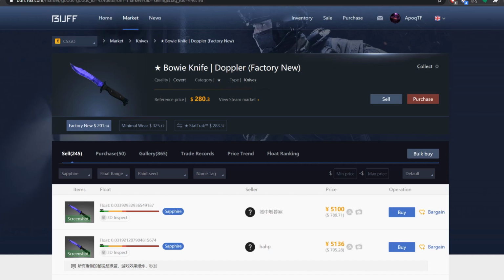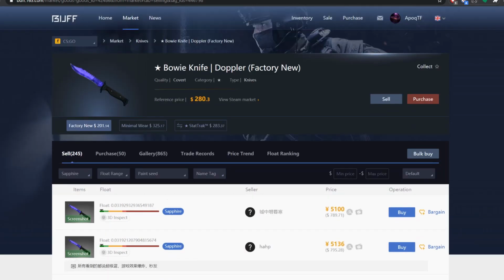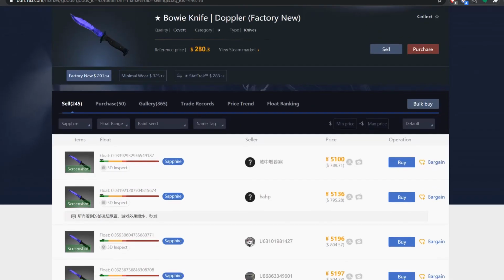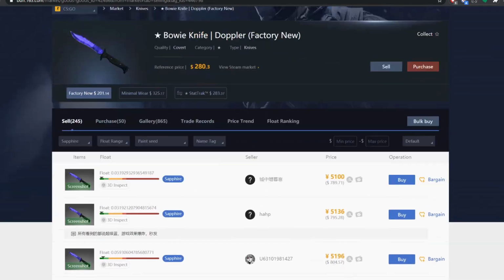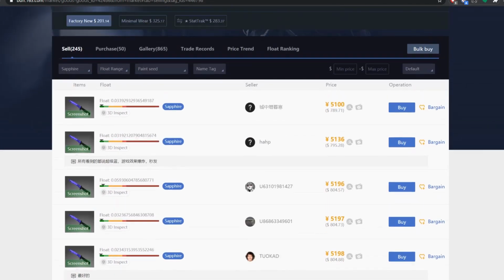So Buff is, I guess, a Chinese marketplace, but a lot of CSGO traders use this all around the world. And it's like marketplace.tf, except it's peer-to-peer, so there's no bots, you don't have to deposit your items or anything. The only problem is that if you don't live in mainland China, you can't deposit or withdraw money onto this, but you can buy and sell items and use whatever Buff credits you have here and buy other things. So yeah, this is a pretty good source of buying and selling CSGO skins, it seems.